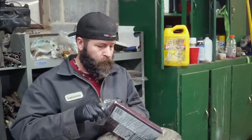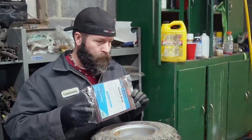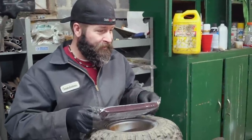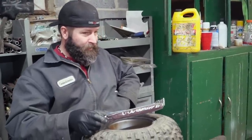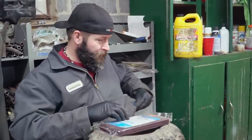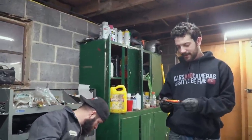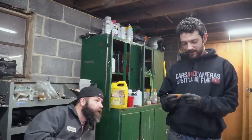What you got there? I thought it was a snack, just by the sound of it. Are you hungry? I was getting hungry. I just ate. Here you go, buddy. Oh, thanks, man. What? How long has this been in your pocket?